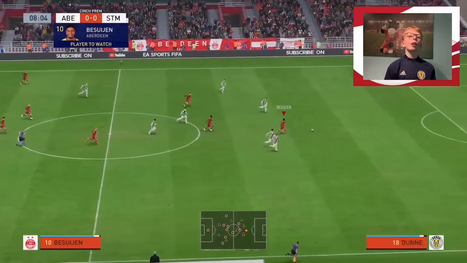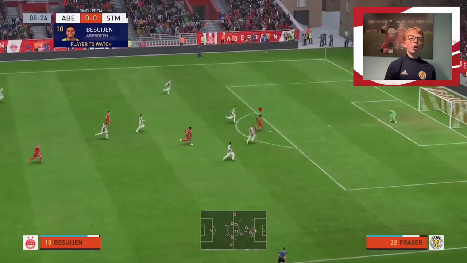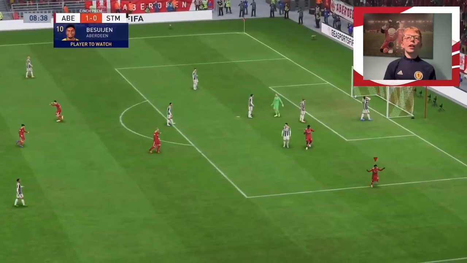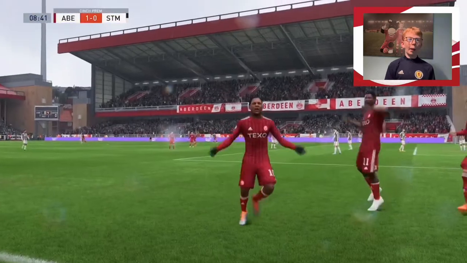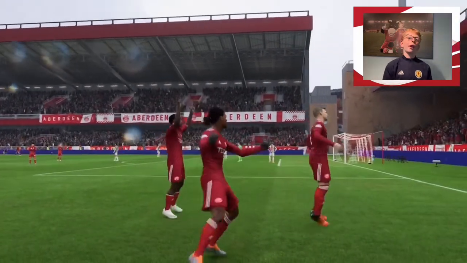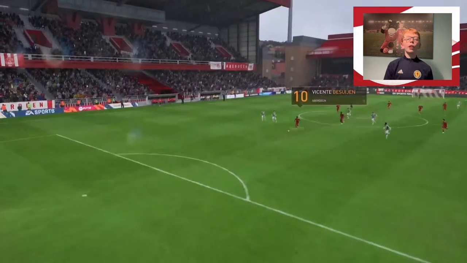He's through on goal. 1v1 against the keeper. Finesse shot to the far post. And it's rocketed into the back of the net. Vicente Persaron gets us back. It's the first game for about 4 games where we've actually taken the lead first. And it's a beautiful finish from the young Dutchman.